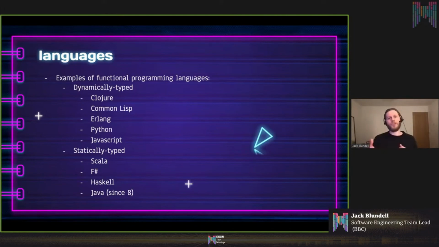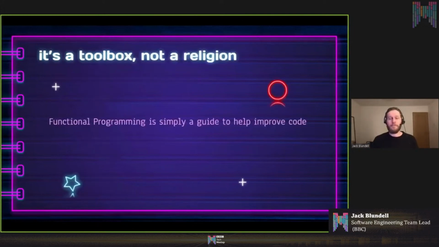But I mean, your language might not have the advanced features of monads, but as I say, most languages will support first-class functions and higher-order functions. And it's just a sliding scale, really, of how much your language will give you in terms of helping you down the functional programming route. And finally, as far as the controversy goes, I think FP is a simple guide, in which we can help write better code. We shouldn't be going to war over it. They aren't laws that people can break ultimately.